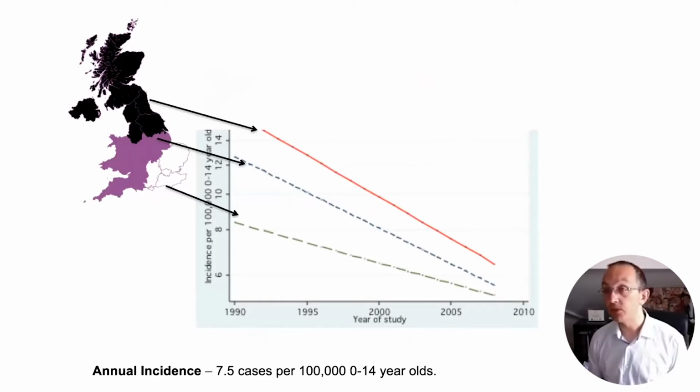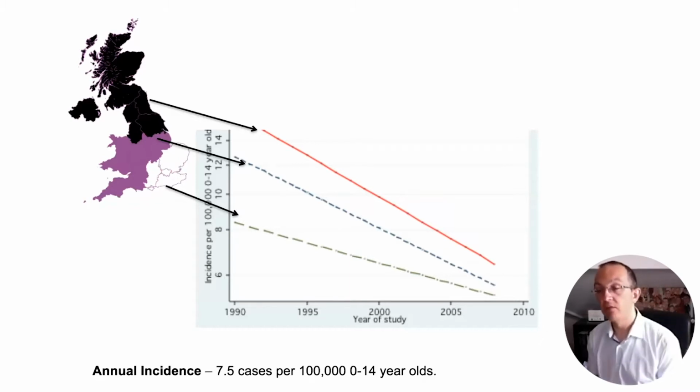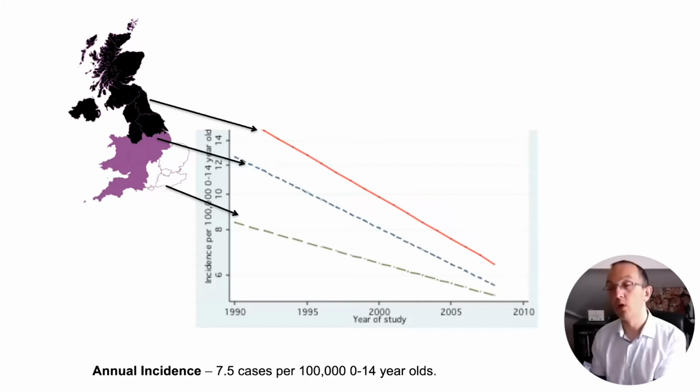And it's also interesting that although you guys are all suffering the effects of Perthes disease, it's actually a disease that's in decline. So we know that over the last 30 years or so, the rates of Perthes disease have dramatically fallen. In Liverpool in the 1990s, about 1 in 700 kids got Perthes disease. And if we fast forward to today, that's more like about 1 in 1,500 kids get Perthes disease at some point during their life.